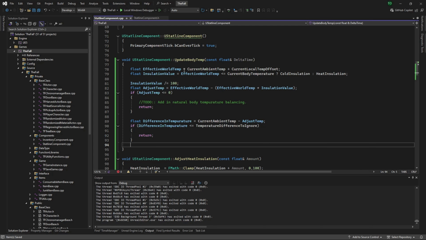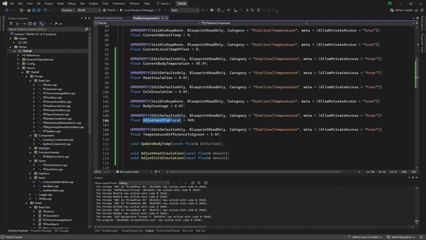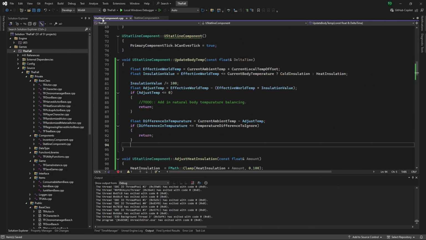So now this is where this factorial comes in. Adjustment factorial. And this is where I found no matter where I went, these values, for the purposes of losing body heat or gaining body heat, were pretty drastic.